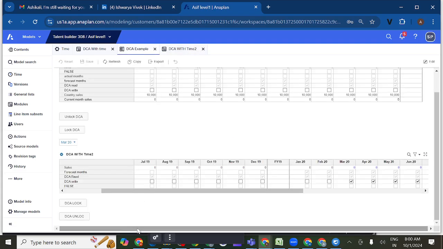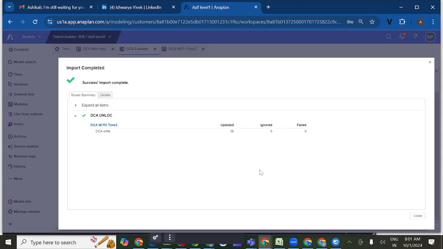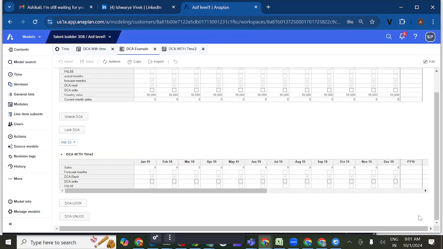you need to run that. We need to run the action. So you can see I want to unlock the DCA. Unlock the DCA means I will run this one. Already it is unlocked, but I want to unlock for the new current period, kind of a refresh. So January 2020 I have selected as the current period. I need January 2020 and months onwards editable. Yeah, working. Is it clear how it is working?